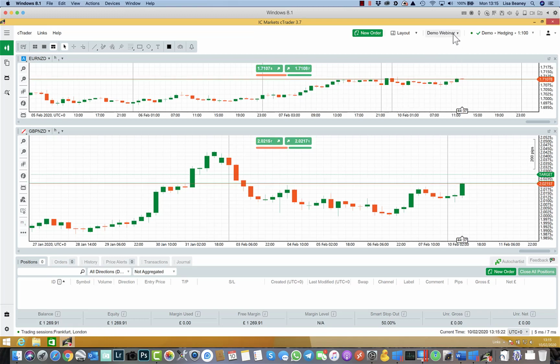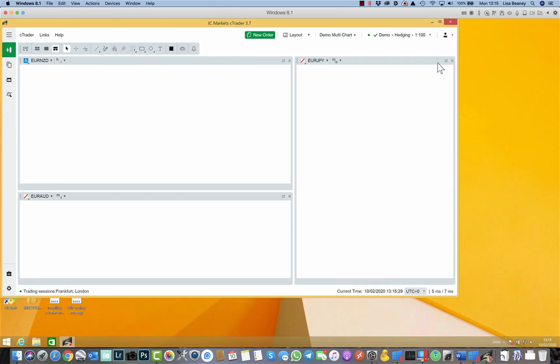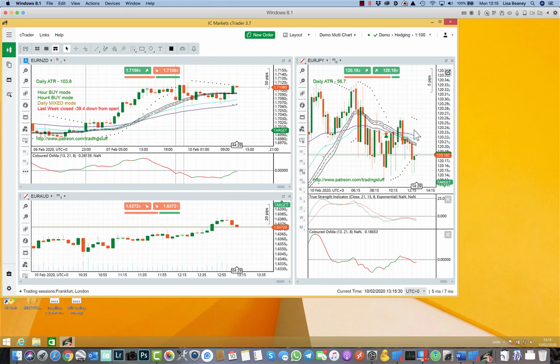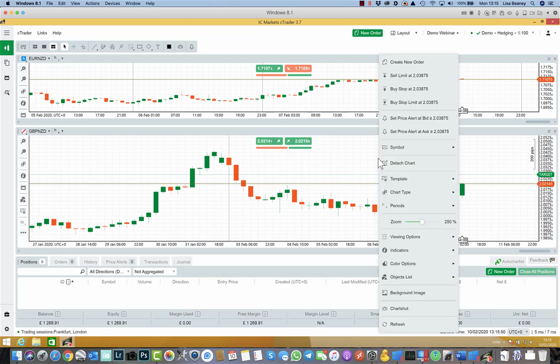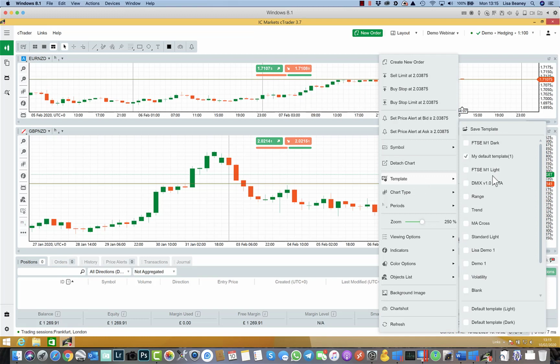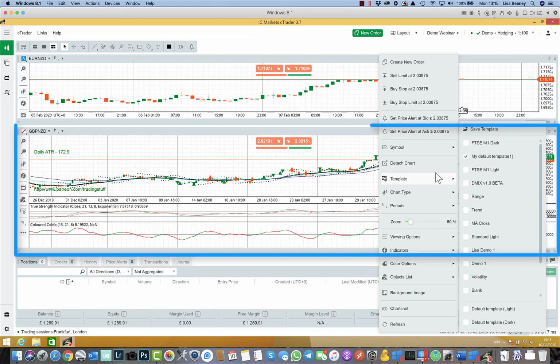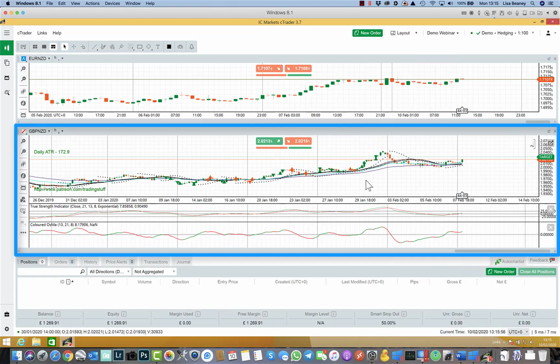To switch workspaces, you can click on your drop down arrow here, and I can move to one of my other workspaces that I have set up already. Or I can go back to my demo workspace. If I wanted to add a new template onto one of the charts, I can do a right mouse click, I can go to template, and I can add my template with all of my different indicators.